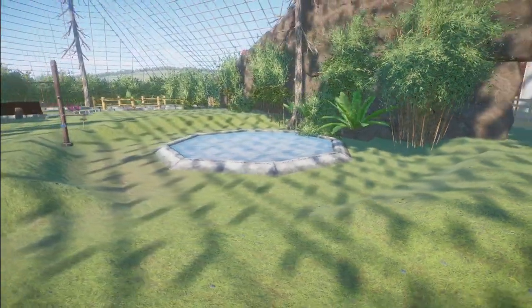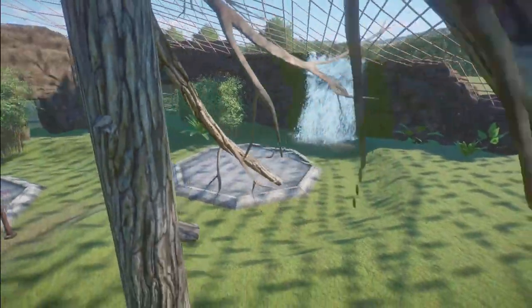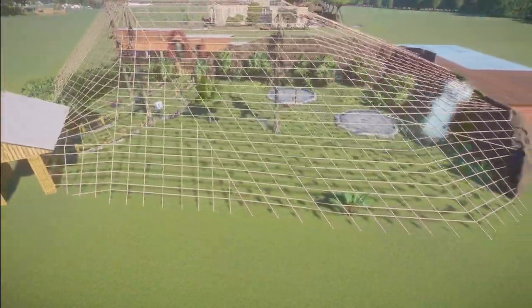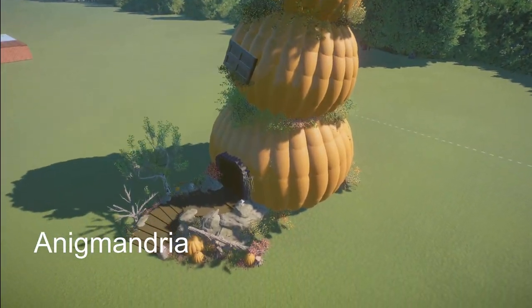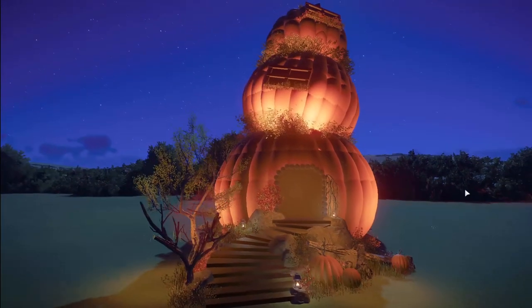What a very nice walkthrough habitat for flamingos. Thank you for sharing this with us. We have a crazy crooked pumpkin house made by Anna Miranda, and you can bring this into your zoo for right around $5,000.